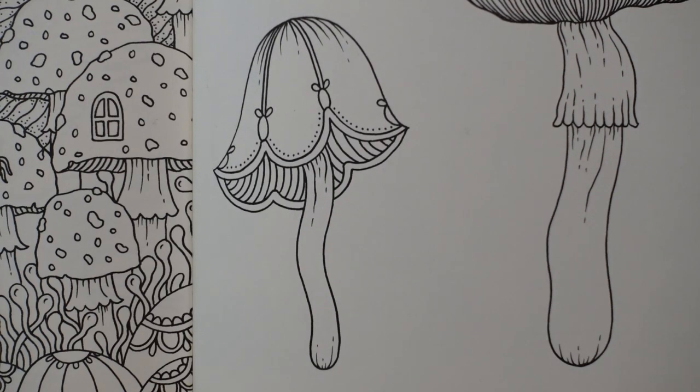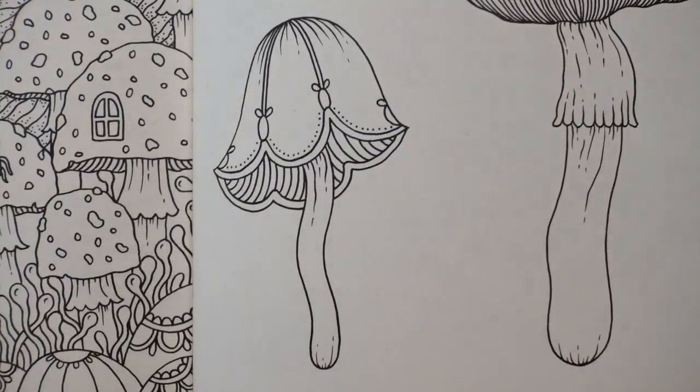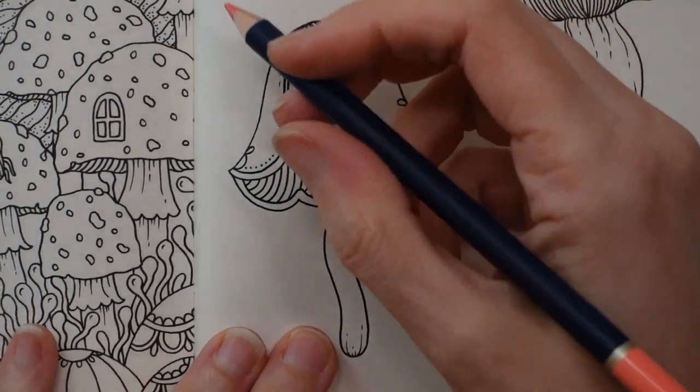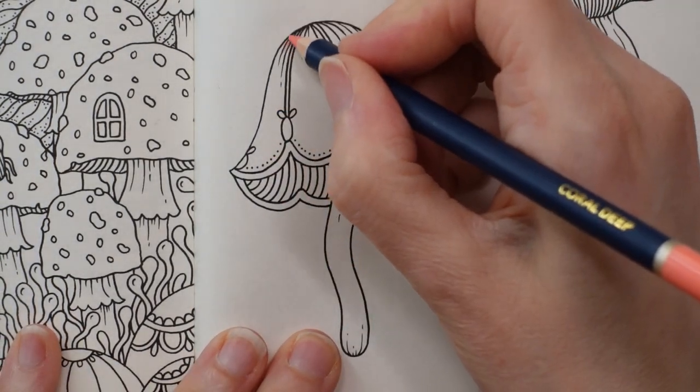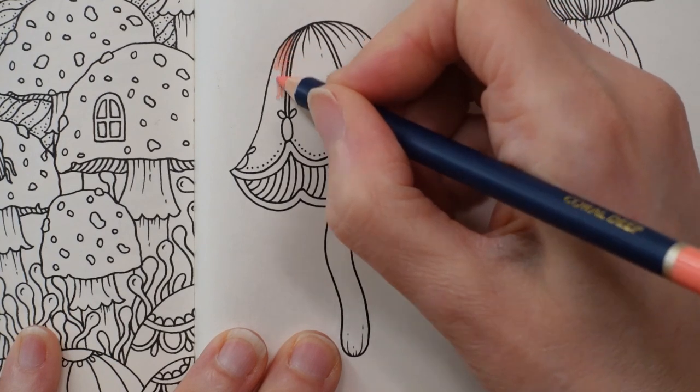I quite fancy doing this one in a pink colour, so that is how I am going to start. I'm going to grab this one. This is called Coral Deep, which is a really pretty pale pink, and I'm going to do a little bit of this and then just see where it takes me really. So I'm going to use it on these larger areas here and then have a think about all the other bits.